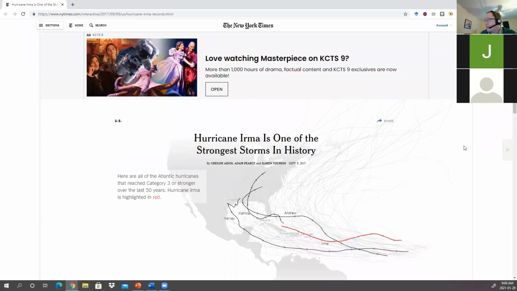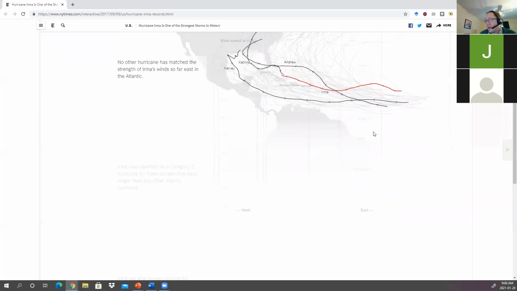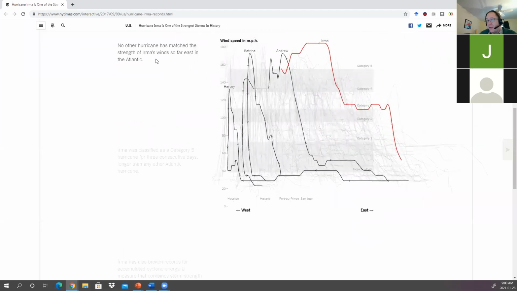Here we go. Hopefully I can do it properly. So we talk about Hurricane Irma, which was one of the strongest storms in history. So you get a clear sense of where Irma is. And here are the other hurricanes that most people remember at that time, at least. This is from 2017. And as you scroll down, you start seeing other text that you can follow along, mapping up to other visualizations that are all interactive. But notice the text and the visualization correspond, but there are a whole bunch of visualizations.